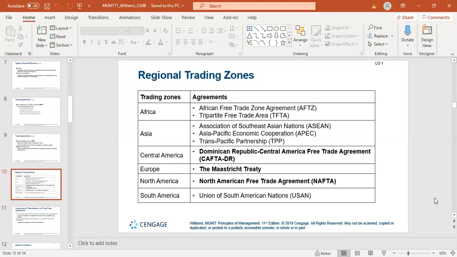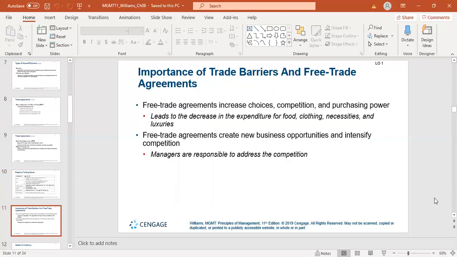NAFTA, which is replaced by whatever that new thing is, NAFTA rolls off the tongue a little better in my opinion. I still call it that. A trade agreement between Canada, the United States, and Mexico, which is wildly successful. South America has their own, as you can see. If you look in your textbook at page 164, it gets into a nice graph as far as how these trade agreements are put up, structured, and a little history about that. I'm not going to get into the history at this point. If you wanted to get into some more detail, the material is there.